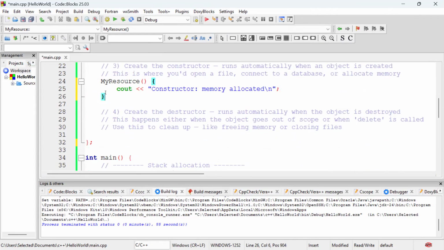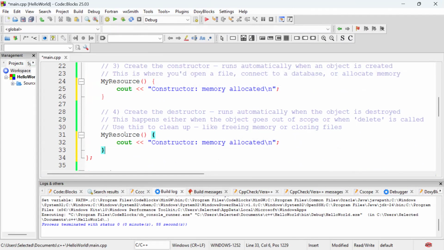Next, we want to create the destructor. The destructor is defined the same way as the constructor, only that we now add a tilde. And this also runs automatically when the object is destroyed.